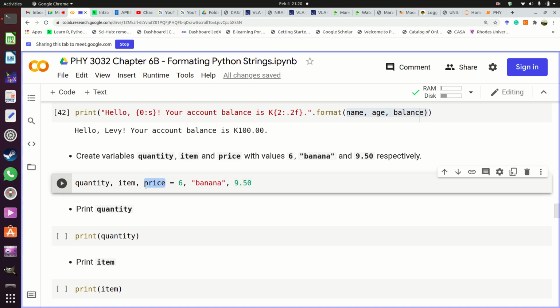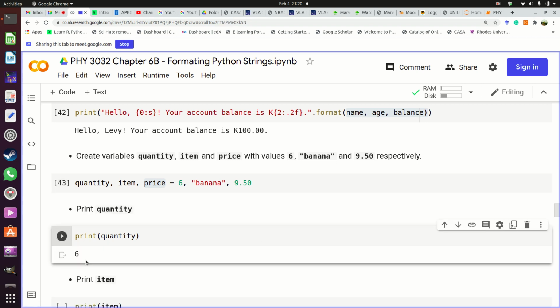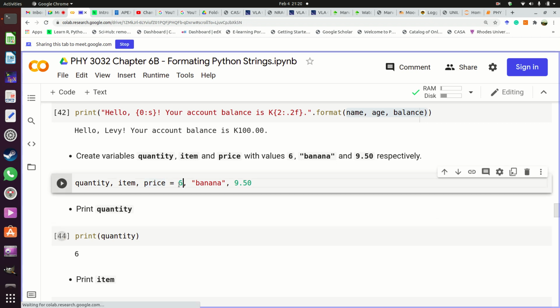So basically, Python allows you to create more than one variable, and also at the same time put in those variables different values. Like this, you can do this. Let's see if it works. So we try to print out quantity. What has been stored in quantity? As you can see, 6. So this value 6, which is the first one, has been stored in the first variable.